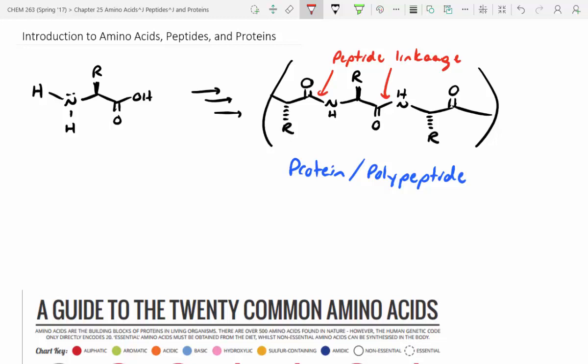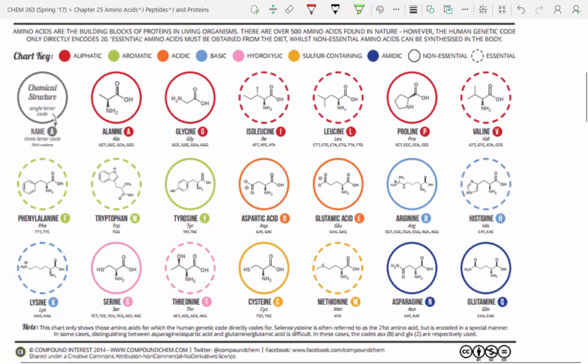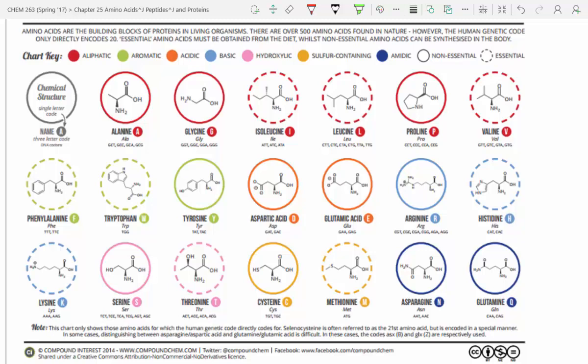All right, so let's take a look at this chart. I pulled this chart from the website Compound Chem. I really like it just because it's laid out in an easy-to-read fashion. We've got a whole bunch of amino acids, some of which are considered aliphatic. What does aliphatic mean? It has sections that aren't aromatic. So typically it's got alkane groups coming off of it. Like alanine, the R group coming off of alanine is a CH3 group. Glycine just has hydrogens off of it. And then once we get into isoleucine, we start having these more complicated branching patterns coming off. So you can see we've got different hydrocarbon groups coming off. Those are all the aliphatic hydrocarbons with red circles around them.